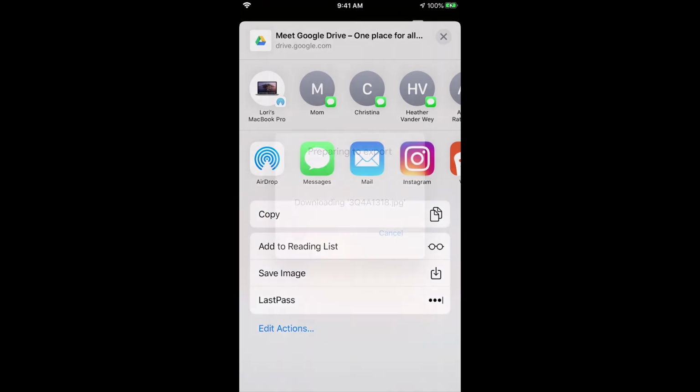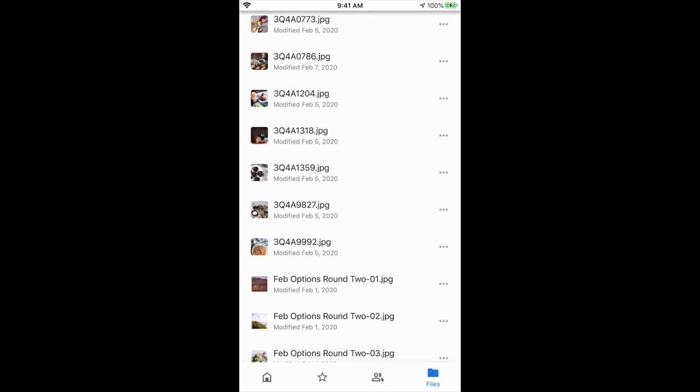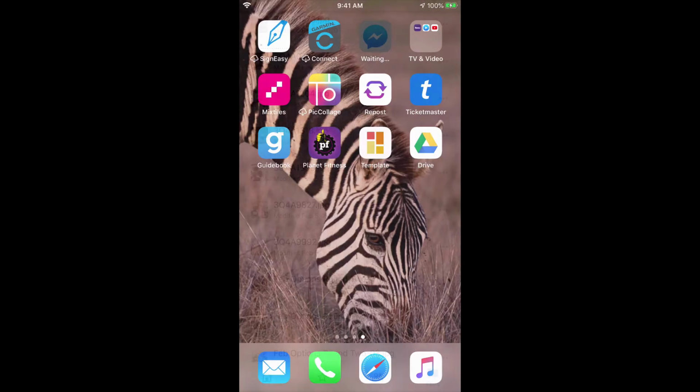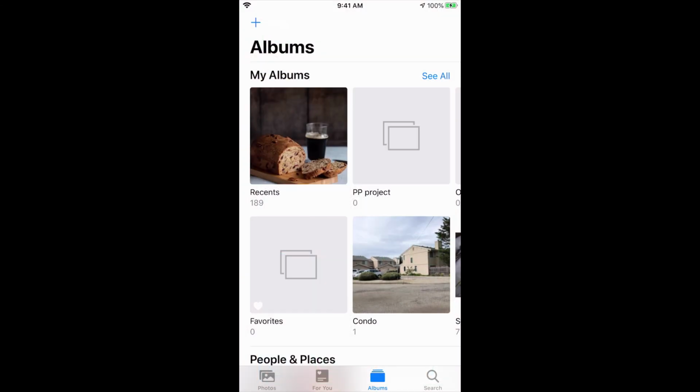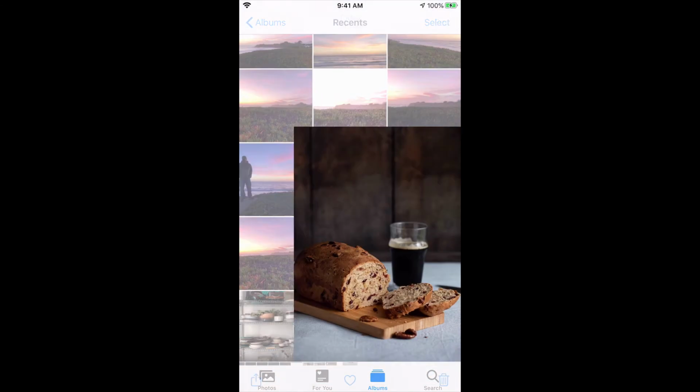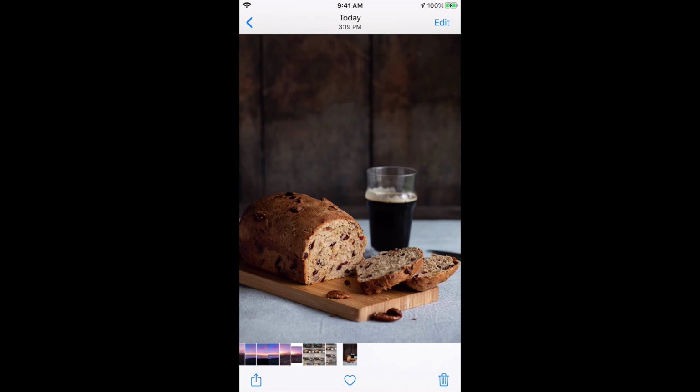So you want to click save image, and then whenever I go back to my photos, it's there. You can see it right there. There it is. Now it's on my camera roll, and I can do what I want with it. I can edit it further in something like Snapseed, or I can take it over to Instagram and post it, whatever I want to do with it.